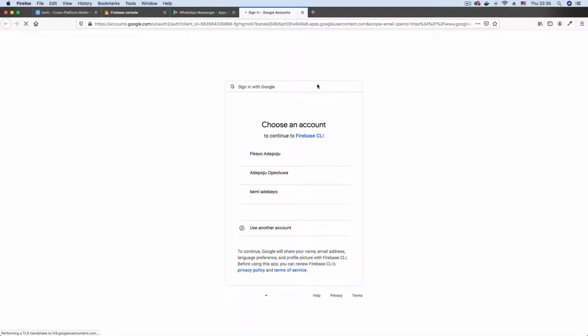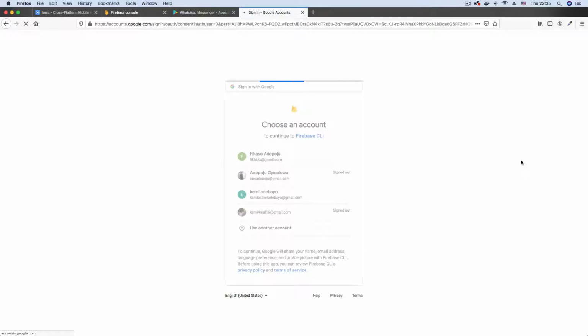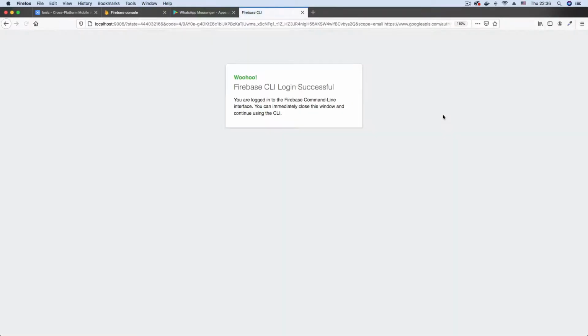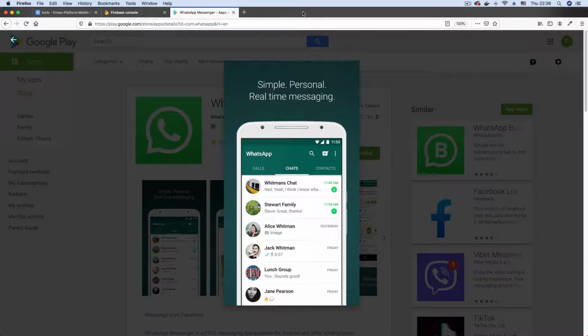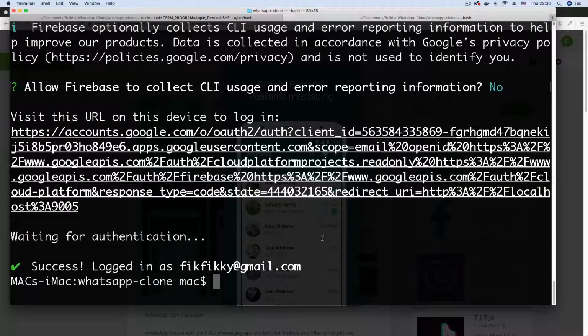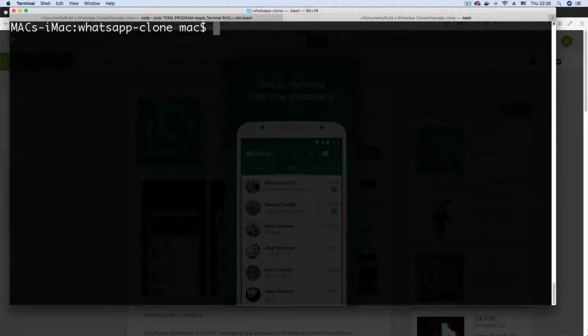Since I'm already logged in here, I'll just allow it to authenticate, pick my account, and allow Firebase, and yeah, successfully logged in. So I can close this window now and return to my shell, and I am currently logged in. So I'm going to clear this.